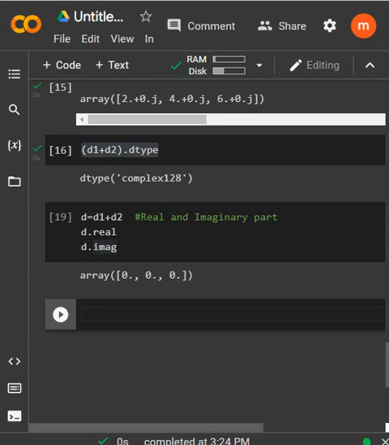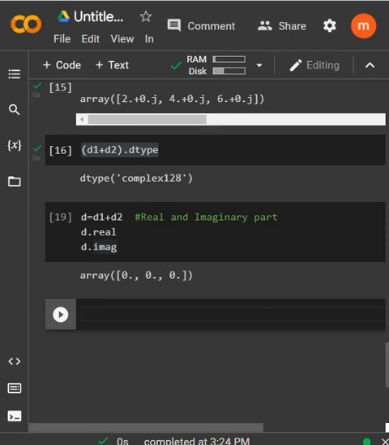For creating an array, if you write np dot array, it creates an array whose elements are given by an array-like object, which can be a nested Python list, a tuple, or an iterable sequence.